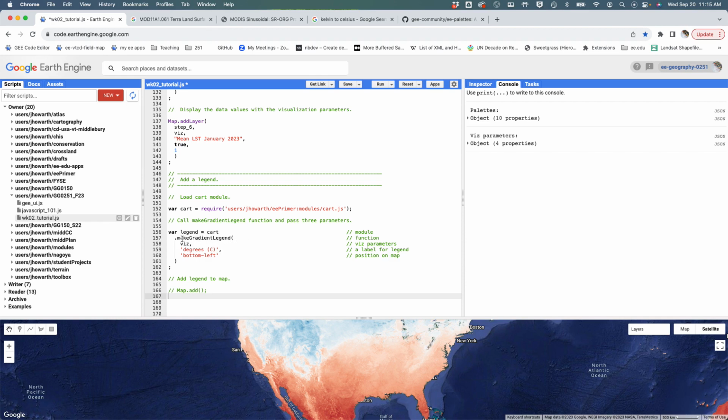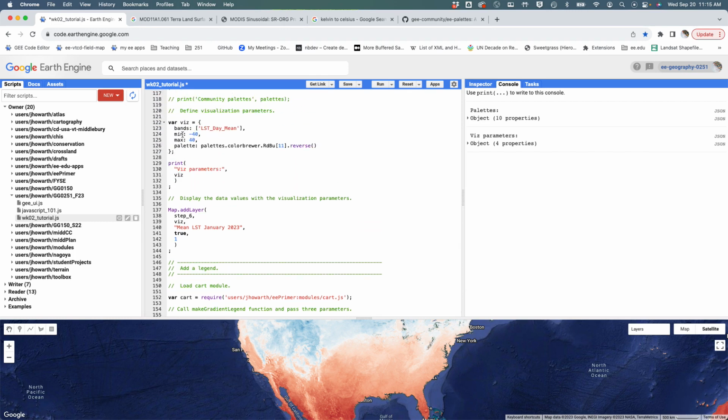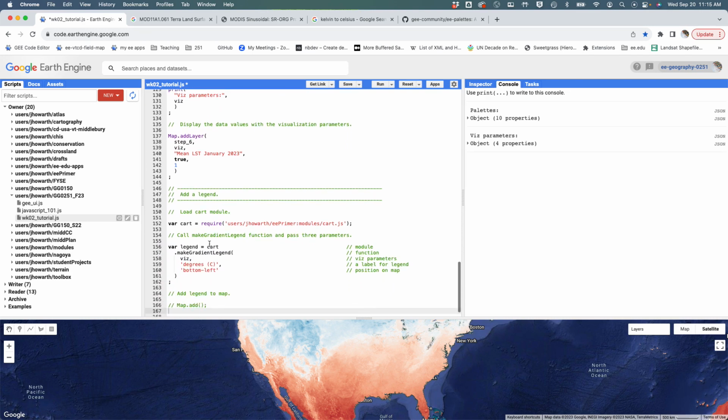So we're going to call the make gradient legend, and it takes these three arguments. It needs to know the viz parameters, basically the minimum and maximum values, which are the range of data values, and the palette that you want to use to represent that range of data values.